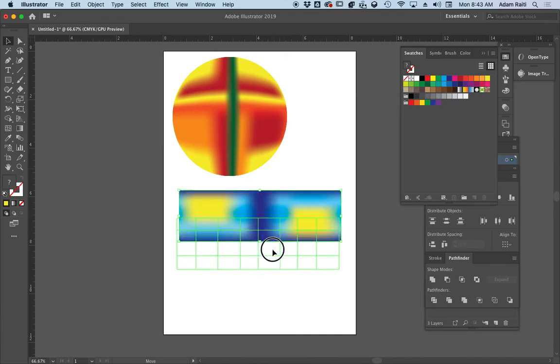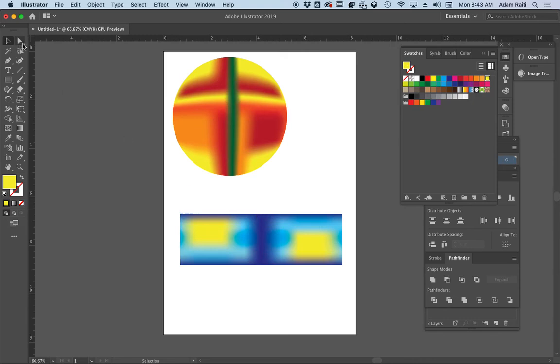Also, do know that these shapes can be adjusted, right? You can take this shape and these are all points that can be moved, and this is something that you definitely couldn't do in Photoshop, right? I mean, you could use some sort of distorts and stuff, but you couldn't adjust the shape of something after in Photoshop, whereas in Illustrator you can, right?